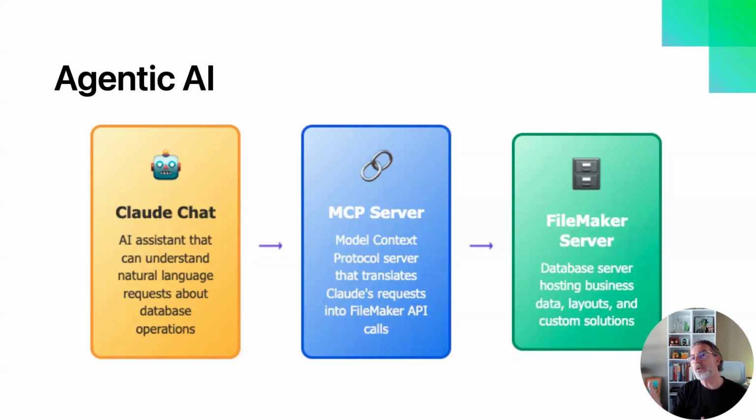And this is where the Data API and the OData API come into play, because with those, you can do pretty much anything you want, including running scripts. So you could build something that is not a FileMaker layout or FileMaker solution, but something more like a chat agent that people can interact with, and still it can trigger workflows in your FileMaker database. So that's where all of this is going.